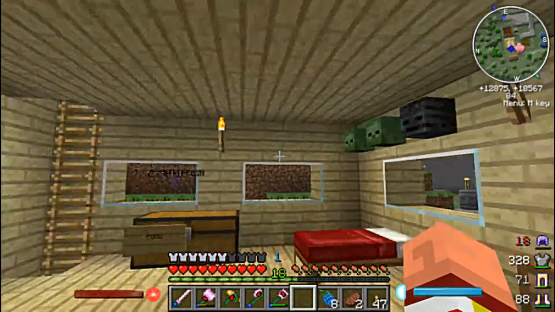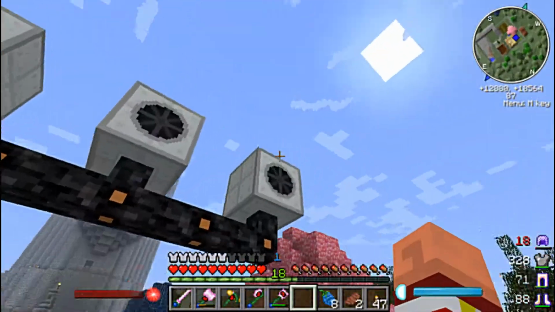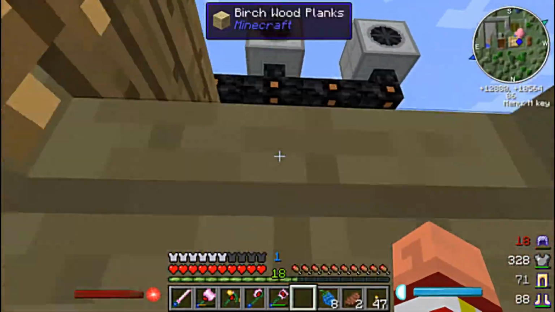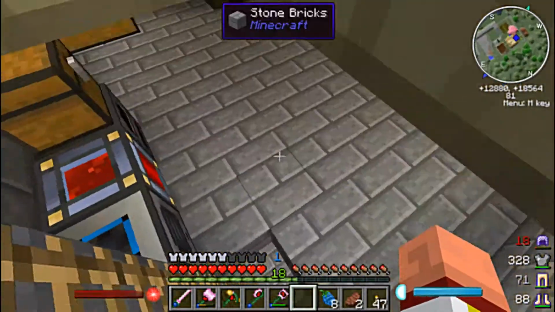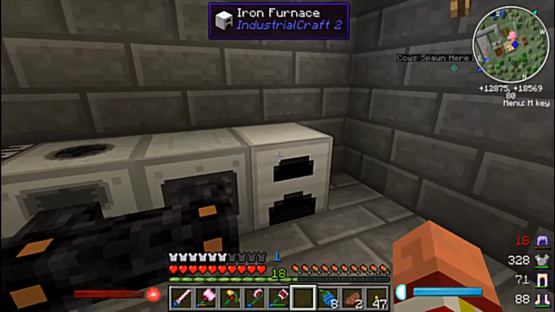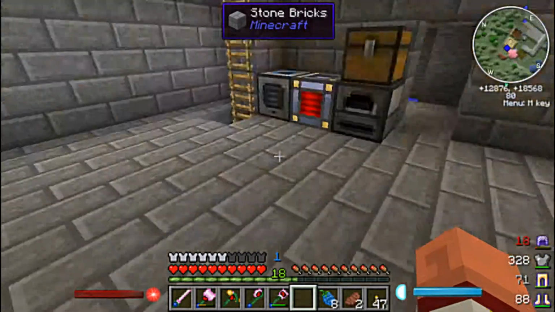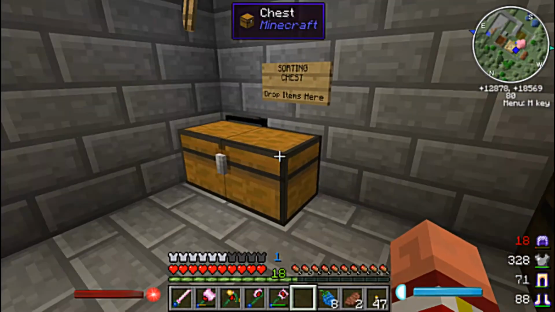So we've got our basic setup up here. As well, I'm powering things using 4 windmills. Don't worry, we'll look at that later. So as we go down, this is my first building, so a lot of my stuff is in this building. Over here we've got an iron furnace, a compressor, a macerator, and a bat box that's keeping those all powered. The bat box itself is powered by the windmills I've got up on the roof.